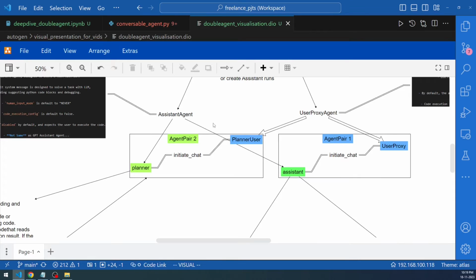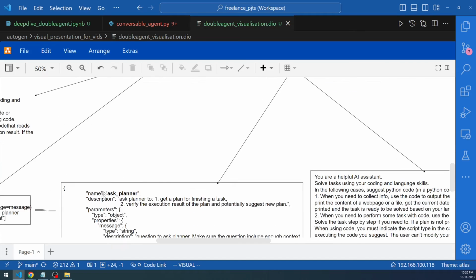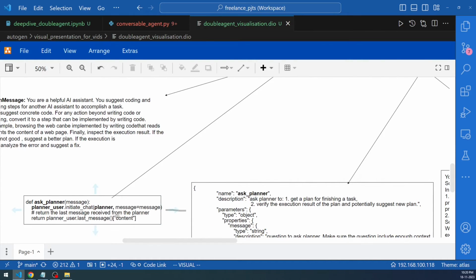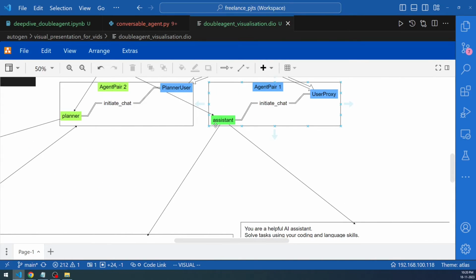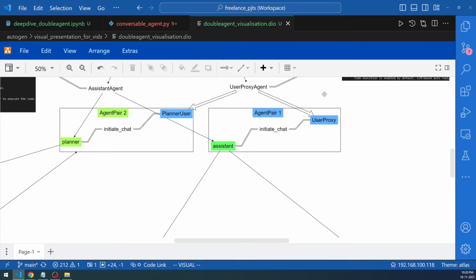That is very important. It started here, it got the reply from the assistant, and from the assistant it jumped into agent pair 2 via this particular Python function, and then it got the reply back, and it was sent back to the OpenAI large language model GPT-4, and then the user proxy agent terminated the conversation. All these things happen in less than 15 to 30 seconds, depending on the internet connectivity.